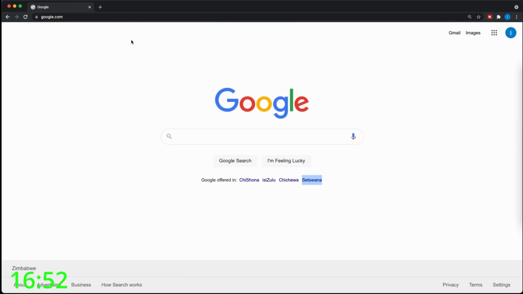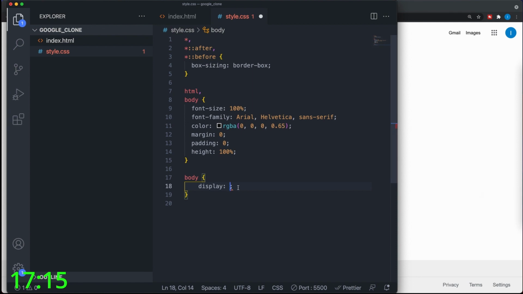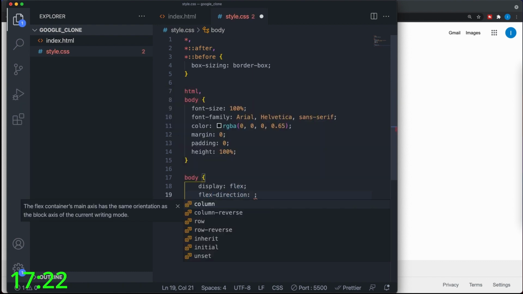So as you can see here, we've got this top part, this middle part, and this bottom part. I'm not sure what's sticking this bottom part to the bottom. I'm not sure if this container here has a flex grow of 1, which I'm thinking I need to do. So I'll just give it a flex and a flex direction of column, and I'll give this middle container a flex grow. I think that's the strategy that I'm going to work on this one. So I'm just going to say display of flex, and I'm going to give it a flex direction again of column.